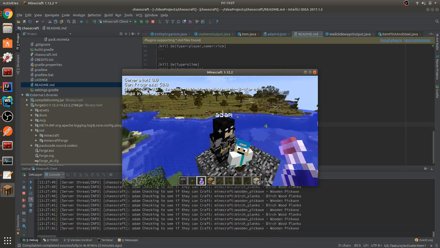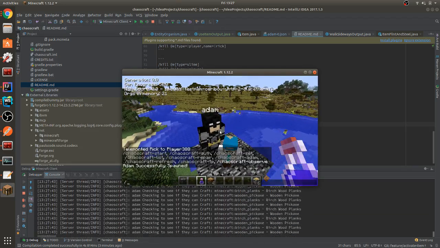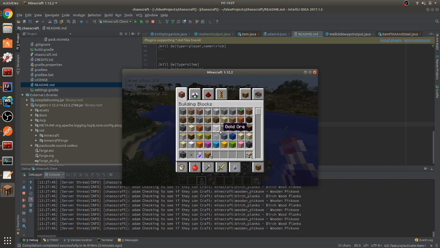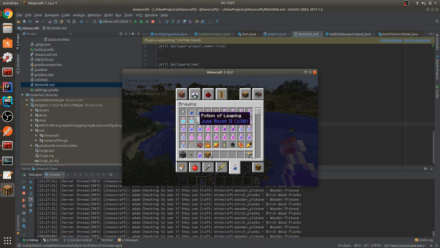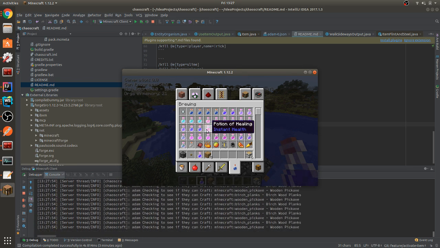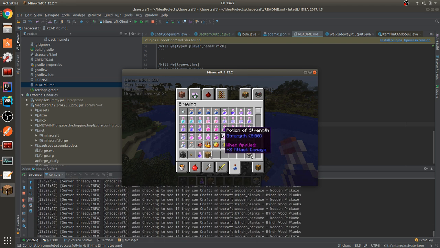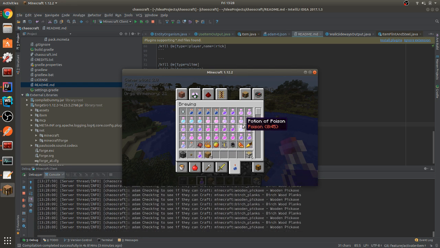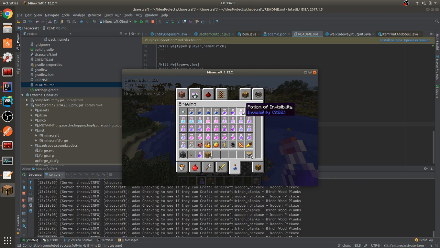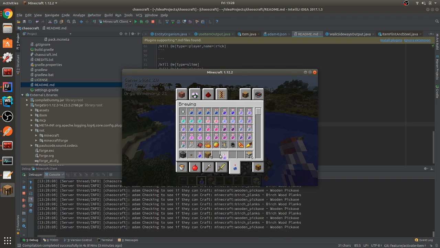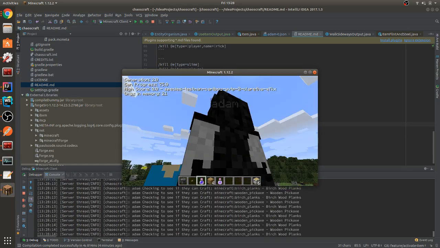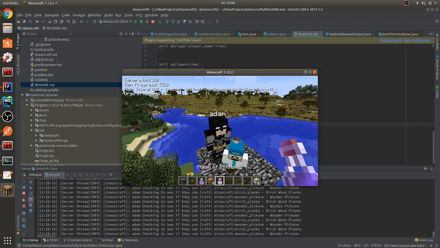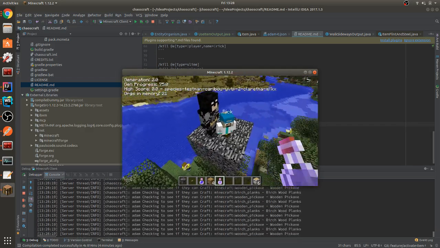And let's give him, I guess, maybe a potion. Probably not this night vision one that I always carry with me that you guys give me crap for. Potion of leaping. Yeah, that sounds like fun. He's not going to do anything with it. Really? Okay. We're going to give him invisibility. That's what we're going to give him. If he disappears, either we glitch the game out, or this works. Let's find out.